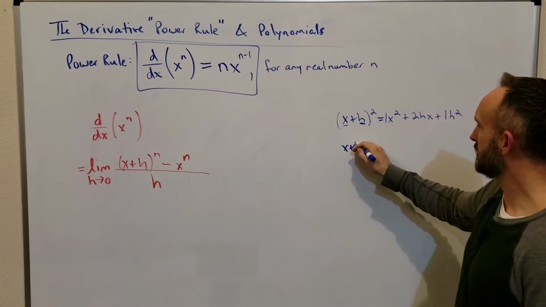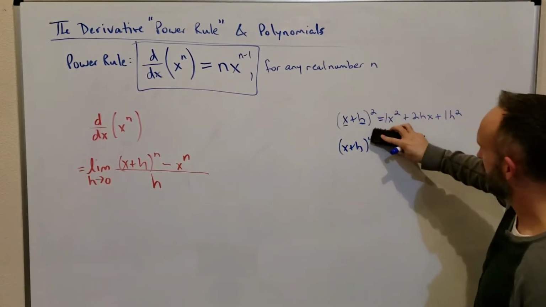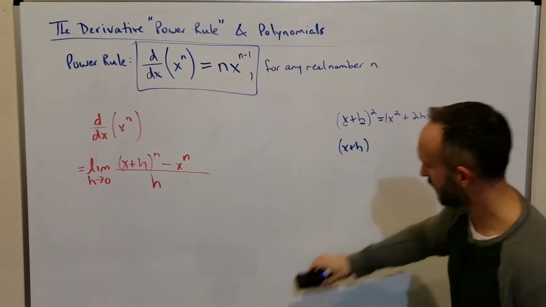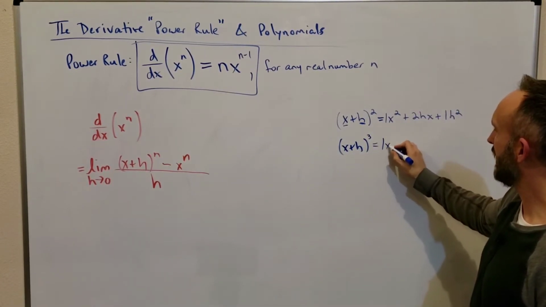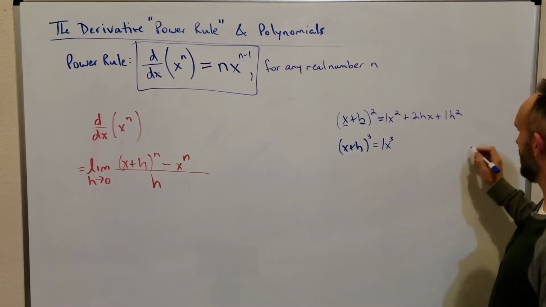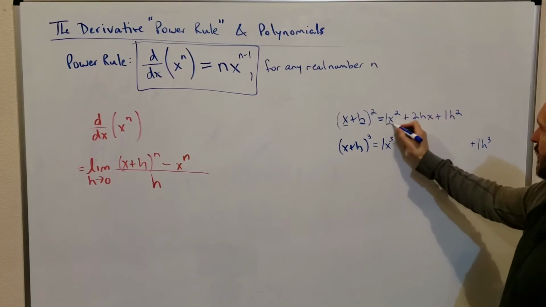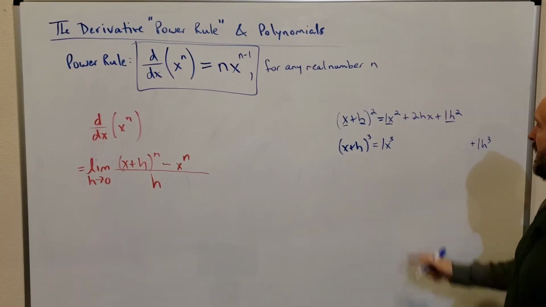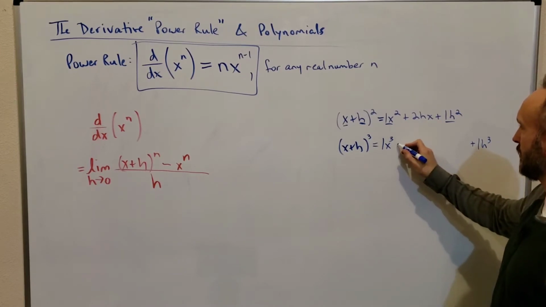If I look at x plus h to the third power, sometimes I can count correctly. I get 1x cubed, and on the end I get 1h cubed, so a similar pattern to this one, with the first and last terms. And in the middle terms, I'm going to get different combinations of x and h. So how does that work?